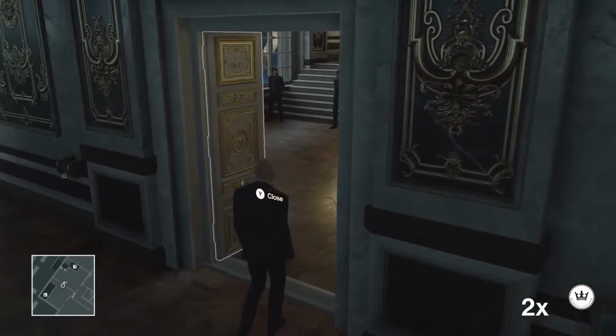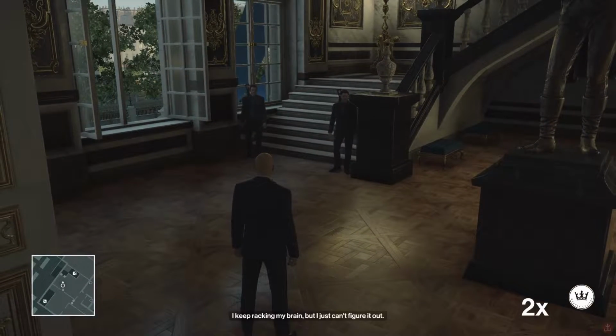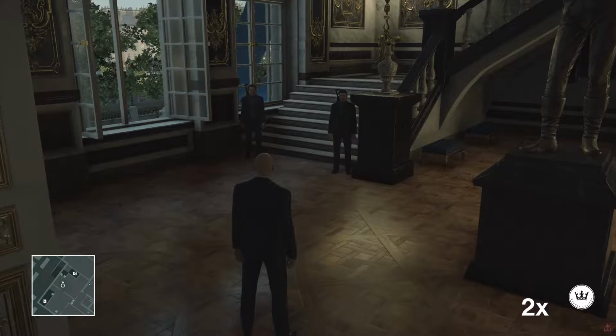Now, the guards right here on this next set of stairs will want to frisk you. Now, if you have a gun on you, well, you're in trouble, you're busted, you've forfeited your Silent Assassin challenge. So what you can do is start the mission without a gun, and then you'll be able to get through no problem. You can drop the gun somewhere safe, come back for it later.